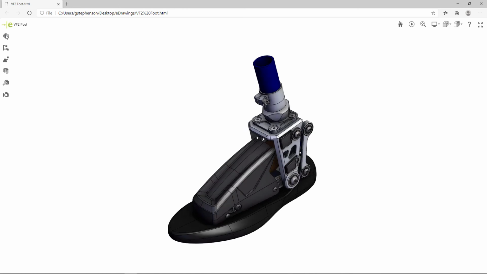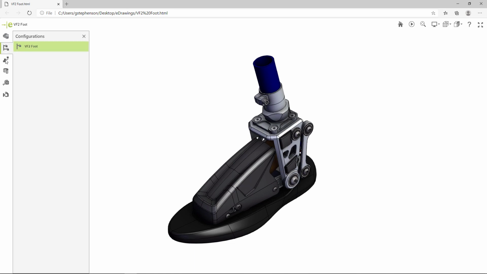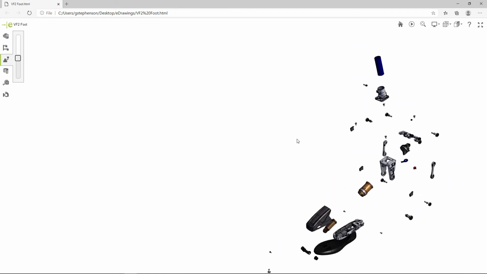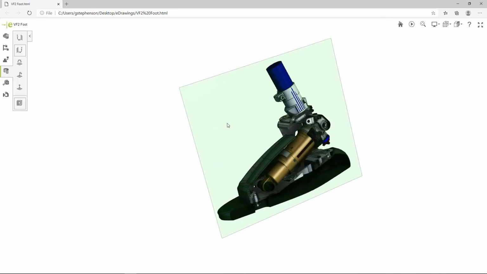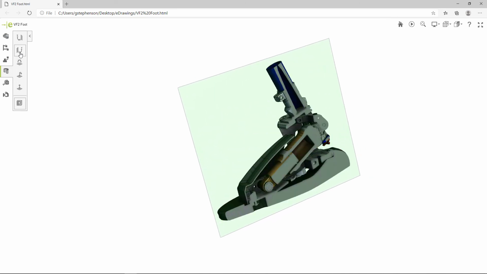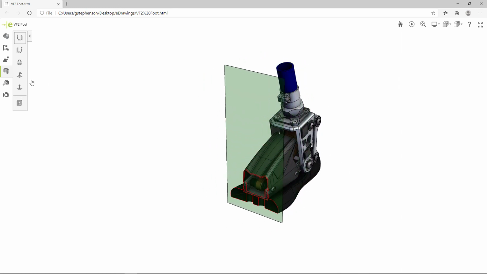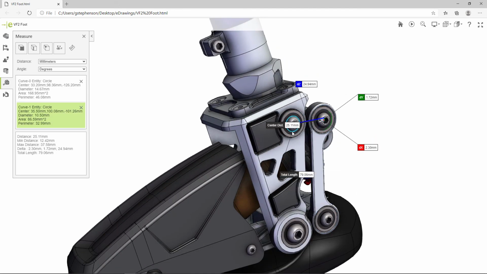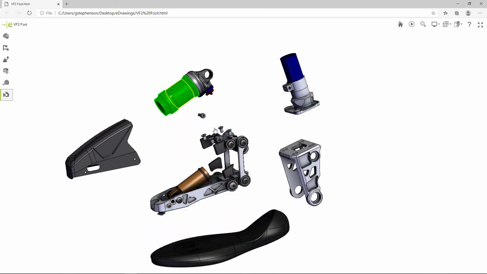We've also got access to the components lists. This is an assembly file, so you can see the structure here. Any configurations that might be available, any exploded sequences. Using a simple slide and drag bar, we can explode the assembly out. We have a sectioning tool that works very similarly to the full application, where we can drag back and forth. We can change cutting planes and orientations, include capping or not. We've got a measure tool. This is very handy. So we could come in and measure between anything. We can select points and edges and faces, for example. And we've also got a manual move command where we can start dragging the parts around on the screen to explore the assembly in more detail.